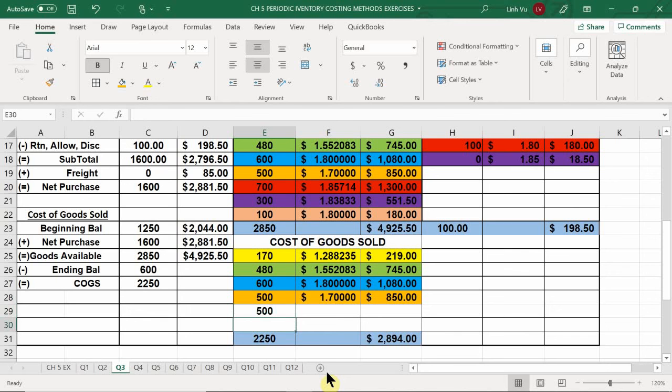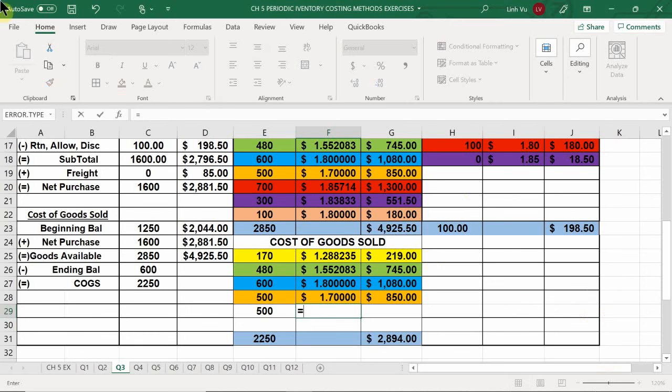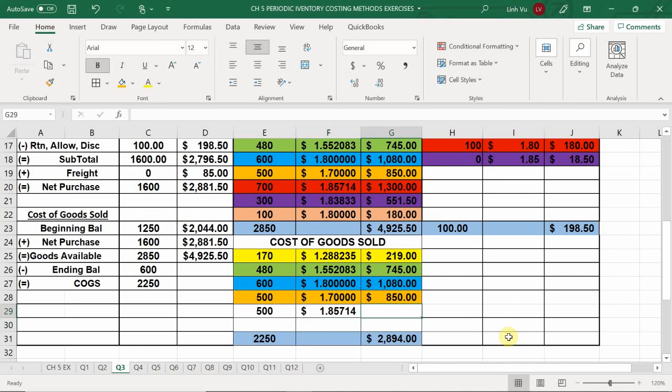So in this case, my next batch of inventory is red. How much do I have in my red batch? 700. I have 700. So in that case, that's too much. That's way too many units. I can't take the whole batch out. So therefore, I need to calculate how much it's going to cost me per item because I can't take the entire red batch. I have to calculate it because I'm only taking a small portion of it.